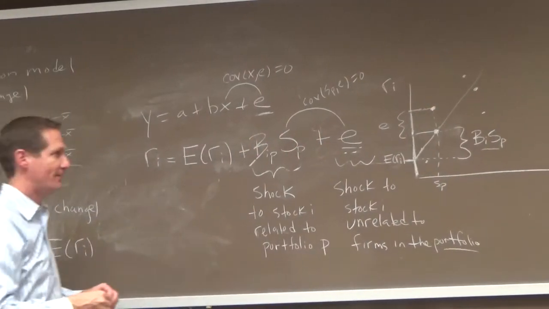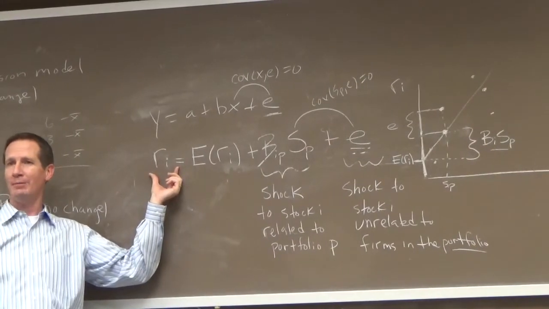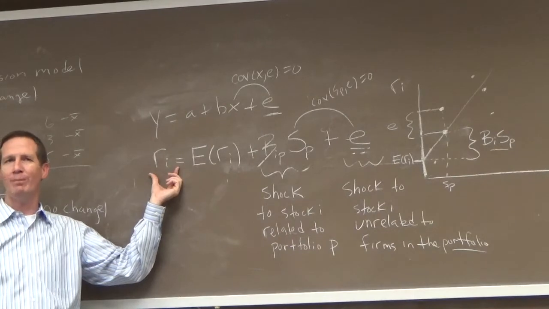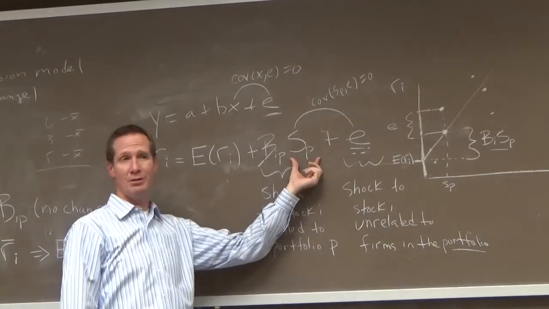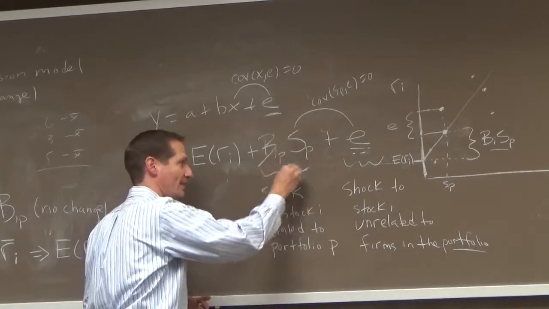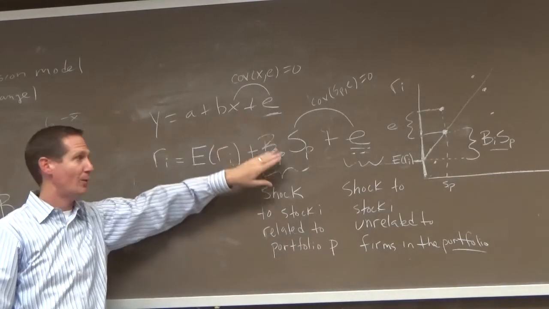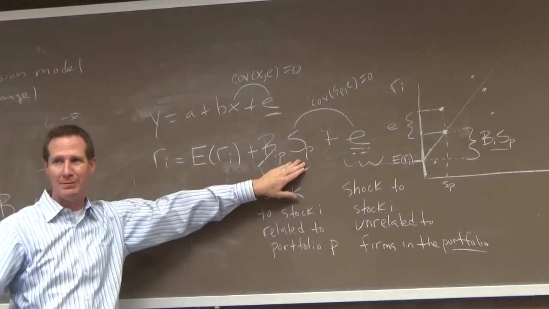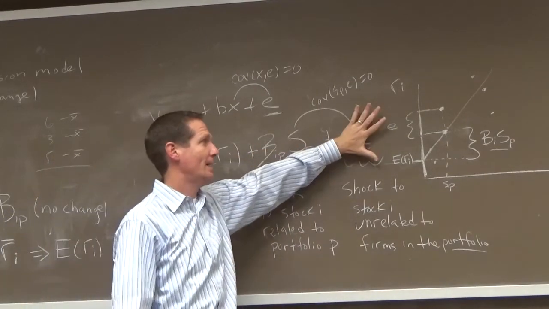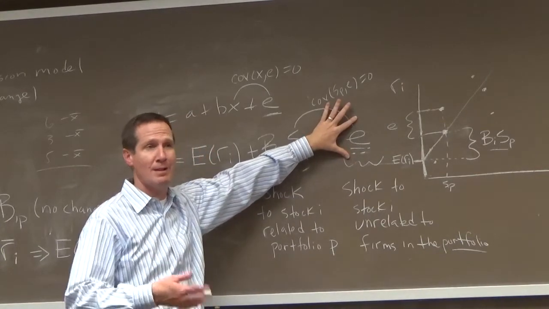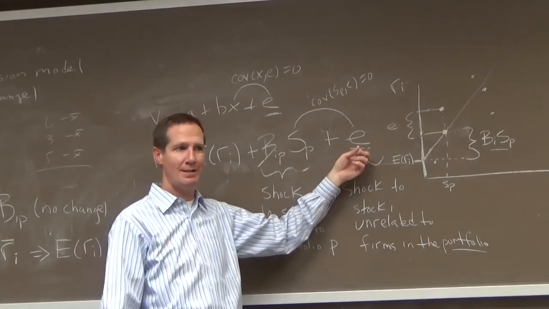Yep, and the economics of that is that these are shocks to the stock return that are unrelated to the portfolio. So suppose Autoliv returned a high return in one period, and your boss asks you, why do you think that happened? Why did Autoliv return 24% last month? What you could do is decompose it into these parts. You could say, well, if you observe a very high value for this component of the shock, this gives you some clues about where to start looking for answers. If that was big, you would say, well, it turns out that Ford and GM had some positive news, and that also appears to have affected Autoliv. Or if that's small and this part is big, then your conclusion is that you should be looking for something that's unrelated to the firms in the portfolio. Those are the kinds of shocks we should be trying to explain in answering that question.